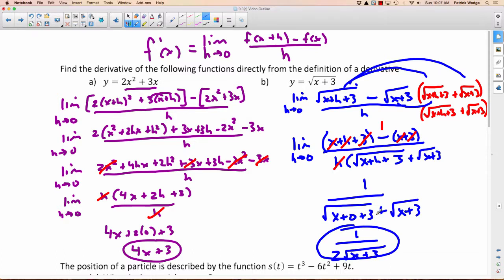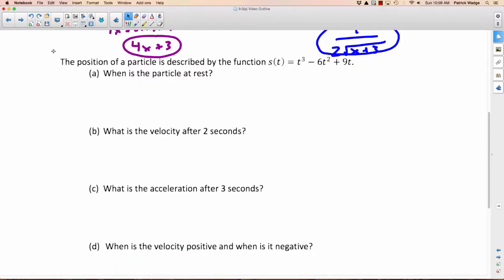And if you were to solve the derivative in a simpler or more traditional manner, you would find you get exactly the same thing. Okay, the final question has to do with these particles zipping around. Remember, we have a position function here, so this is like where the particle is, the location of it. So the first question is, when's the particle at rest? Well, to know when it's at rest, you need to know something about velocity. So first thing we have to do is figure out the velocity. We want a function for velocity. What's velocity equal to? It's equal to the derivative of the position function. So all we have to do is take the derivative of this.